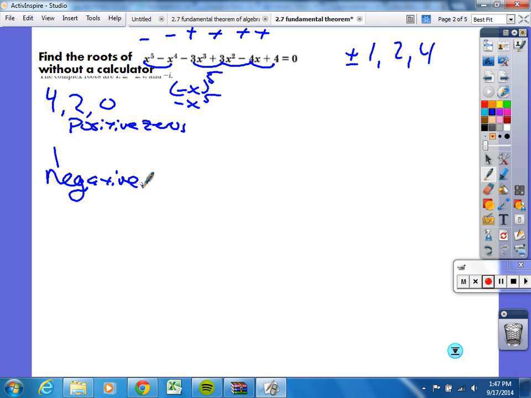Okay, there's 2 negatives, but did it change from a negative to a negative? Did my sign change? It changed this 1 time, right? Okay. So when I go through this now, does that mean that negative 1, negative 2, or negative 4 is for sure going to be one of my zeros? No. It could be, once again, an irrational number, right? Does that make sense? Does that count as a negative number if it's like negative root 3? It would, huh? It still counts. I'm not that mean, though.